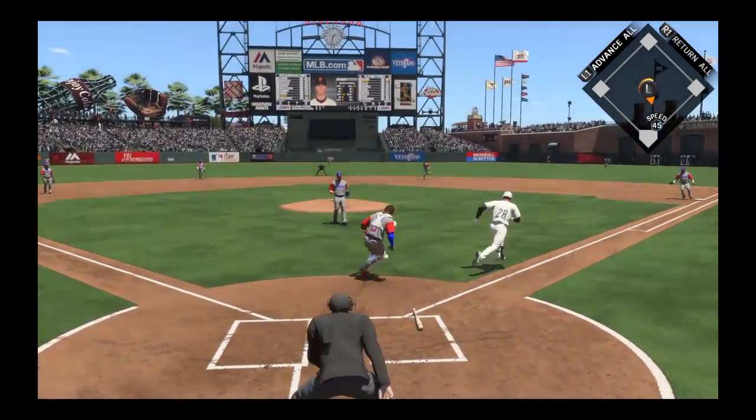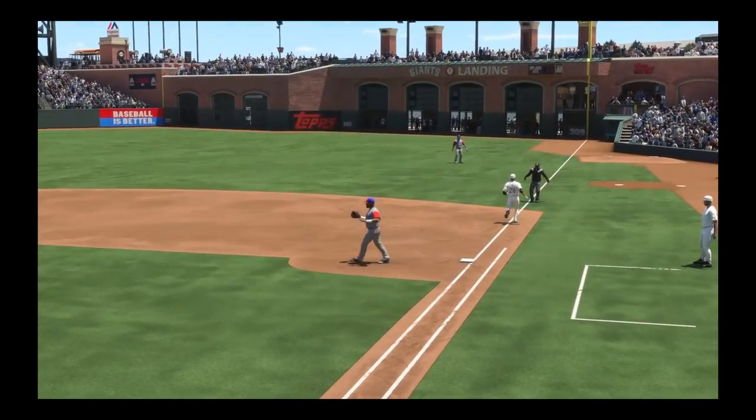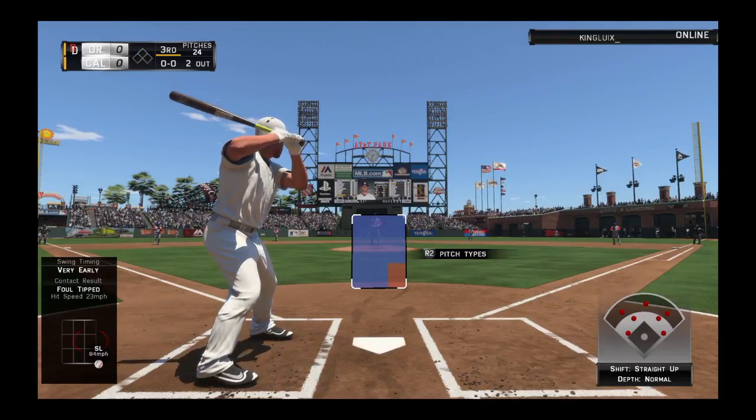Tapped out in front of home. In time to first, and there are 2 away. Jose Fernandez digs in with his team still looking at a 0 in the hit column. Yeah, they just haven't been able to figure it out yet, but it's still early. We're seeing some pretty good pitching so far in this game.